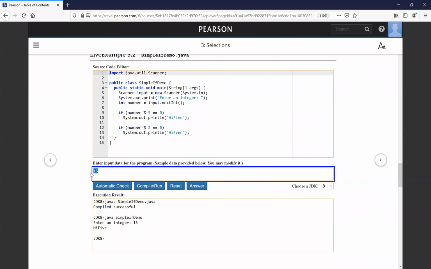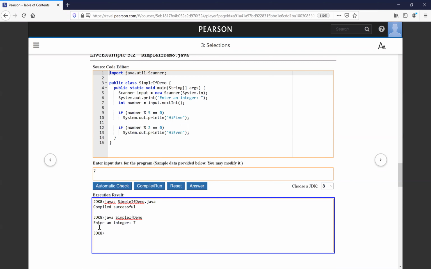If we change this to 7 and run this program, nothing is displayed.